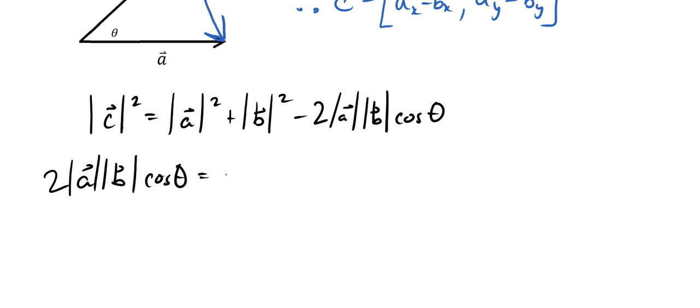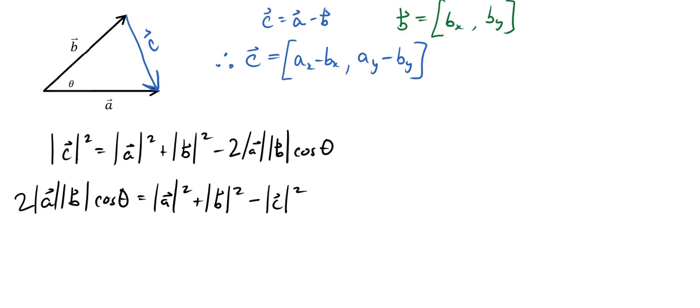Math always does. And then I get magnitude of a squared plus magnitude of b squared minus the magnitude of c squared. So I got to figure out what's going on the right side, and I got to figure out what's going on with that 2. But if I can do all that, I can make all this work out. There's one more thing now that you might realize, oh, I got to go figure this out, okay? And that's going to be the magnitude of a.